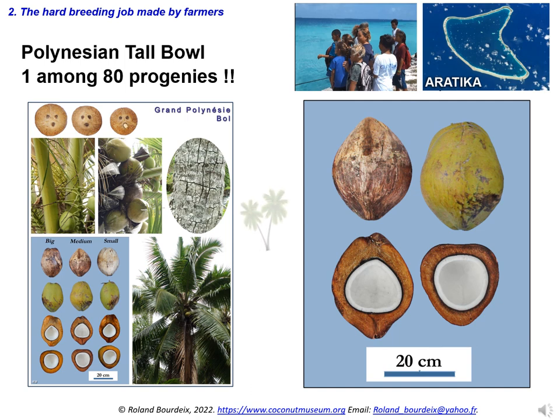We will see how during this training. Although the world is currently undergoing considerable change, it is hoped that the children of farmers will continue these selection processes as their parents did, and as it has been done for hundreds of generations. Farmers have tried for millennia to create varieties of coconut palm. They succeeded, but also failed countless times; this required immense effort. The rare times it has succeeded is because farmers have had brilliant intuitions and great perseverance. Some farmers have benefited, consciously or not, from geographically isolating the coconut palms they have selected, for example by planting them on an isolated motu.